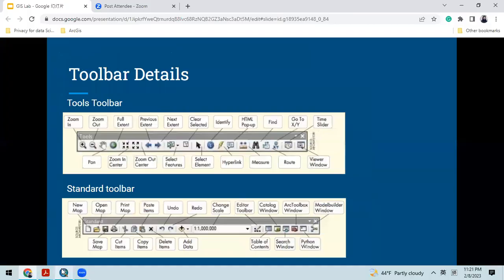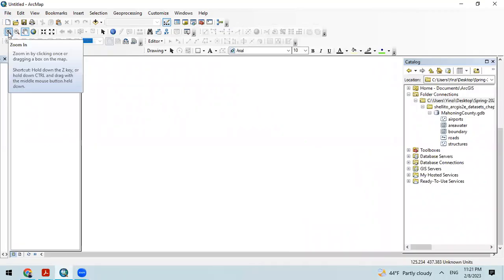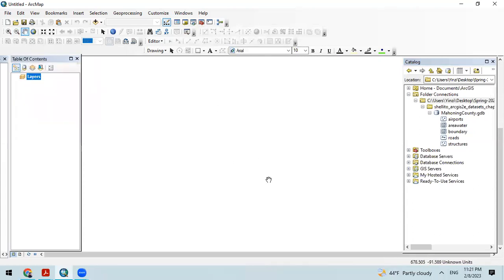This one is zoom in, this one is zoom out, and this one is pan, which just moves around the data frame. Then this one is for cut, copy, paste, delete, and then undo and redo.